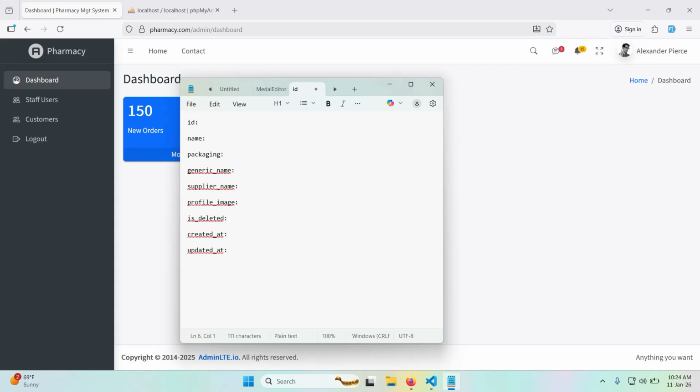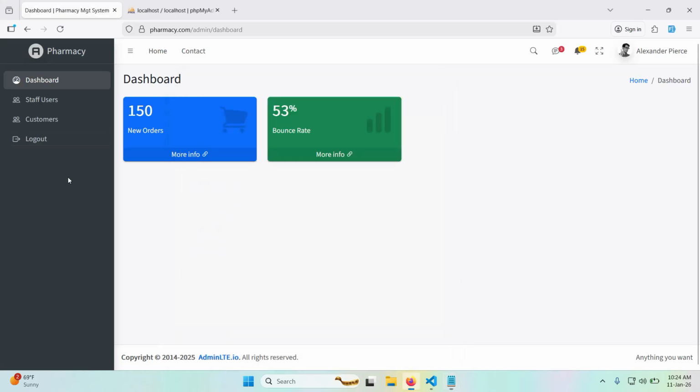In today's tutorial, we are going to continue with our main function. So we are going to create a new menu item, that is a nav item called medicine. We want to see how to add, insert, update, edit, and delete medicines in our database. Just like we did for the customers and staff users, we are going to add a new nav item up here. So we have this one, staff, customer.